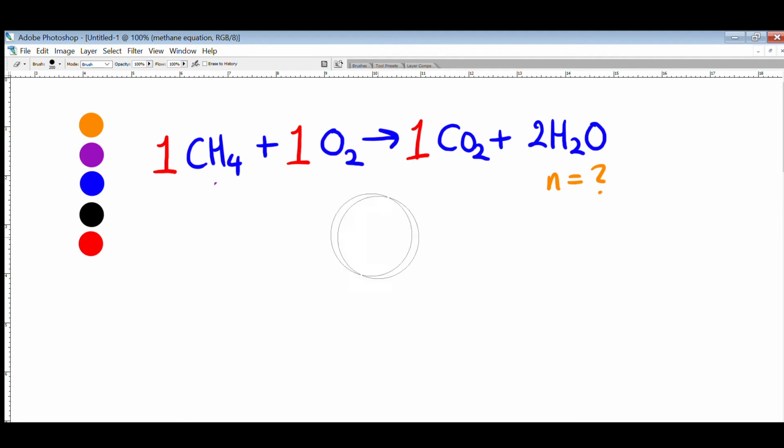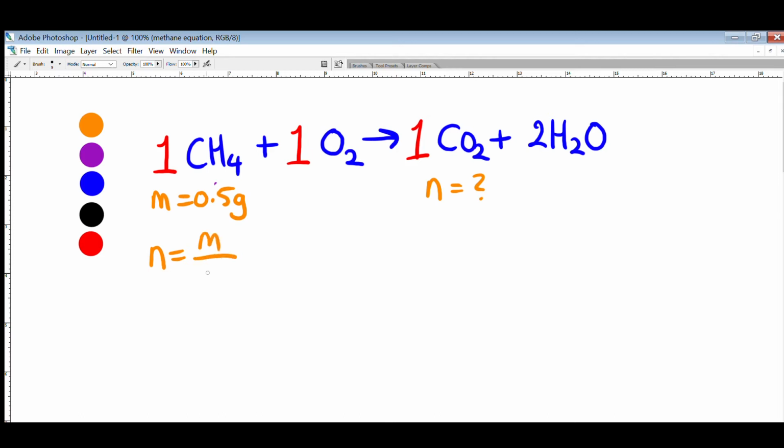Okay, so let's move on to something slightly more difficult. What happens if we want to find the moles of the CO2, but this time instead of given moles, we got given the mass. So the mass of methane is 0.5 grams. So what do we do? Well, to start with, since it's only the stoichiometric ratio that lets you compare different things in the equation, we need to find the moles of methane first. And we can do that by using that formula we just looked at, which is moles is equal to mass on molar mass. So we have the mass, and we can find the molar mass. Therefore, let's just label this as step 1.